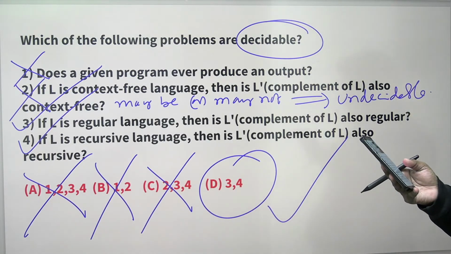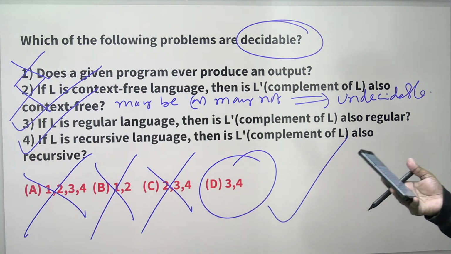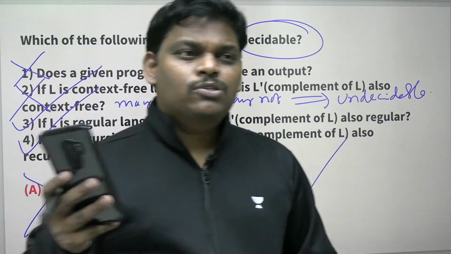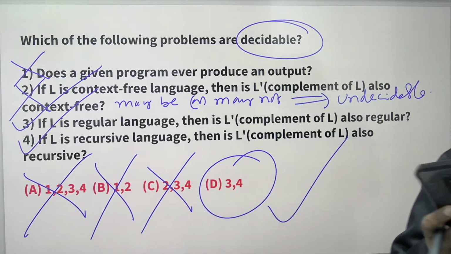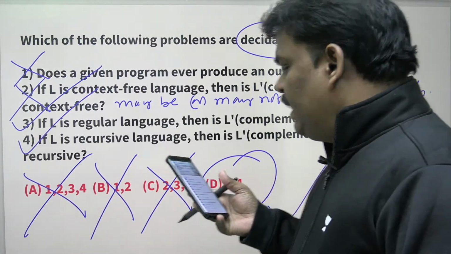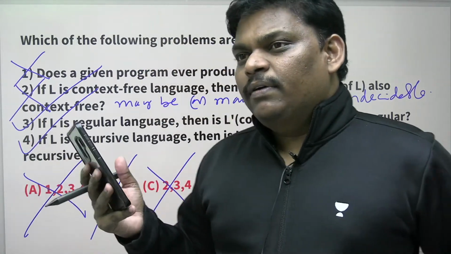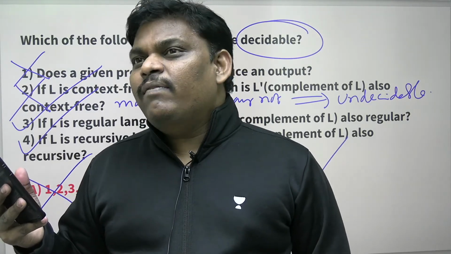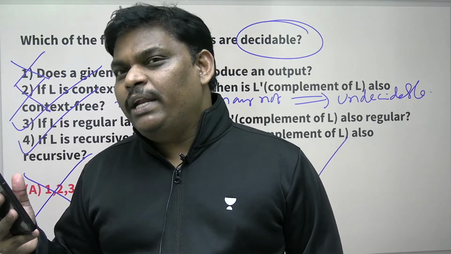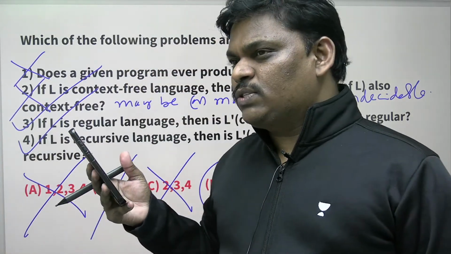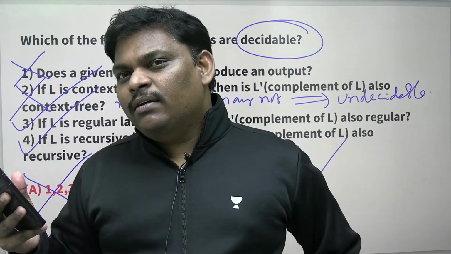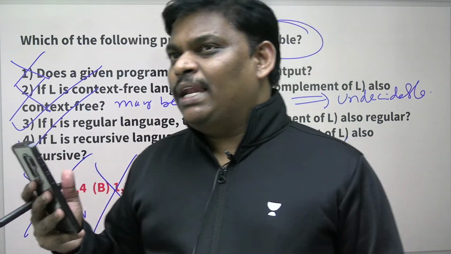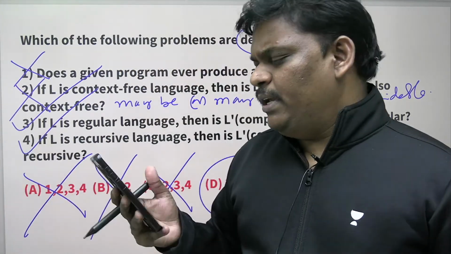Someone is asking, sir, PDA to CFG conversion, how to do? Not required. It is there, PDA to CFG and CFG to PDA also. But from the GATE examination point of view, it is not required. You can Google it and you will get it. The only thing is it wastes time, because in the examination no one will ask you to convert a given CFG into a PDA. If they ask also, no problem. If a CFG is given, find out the language, and for that language you can draw the PDA.